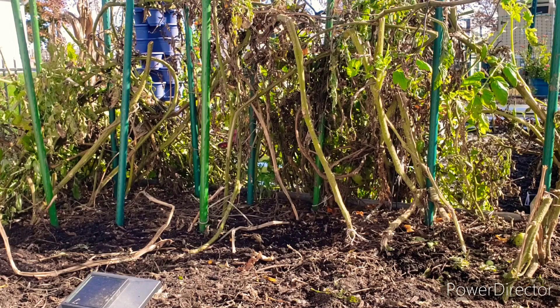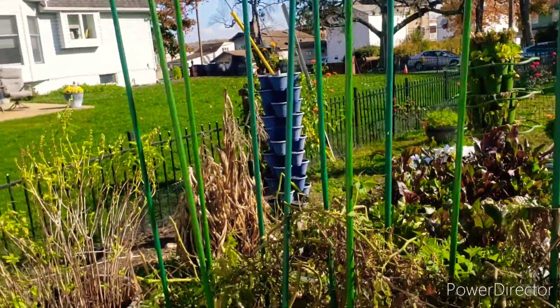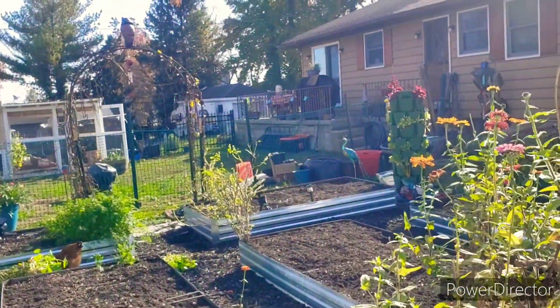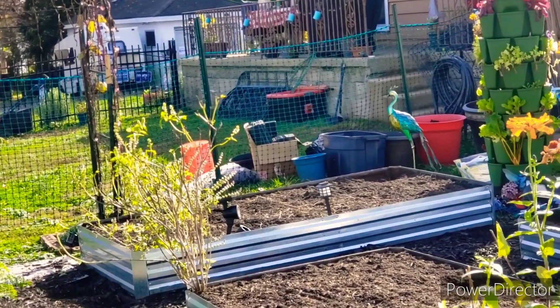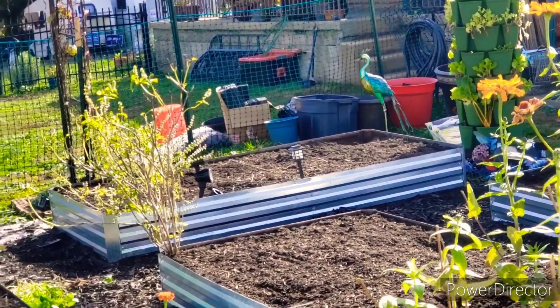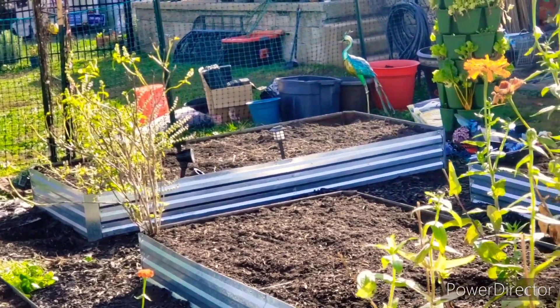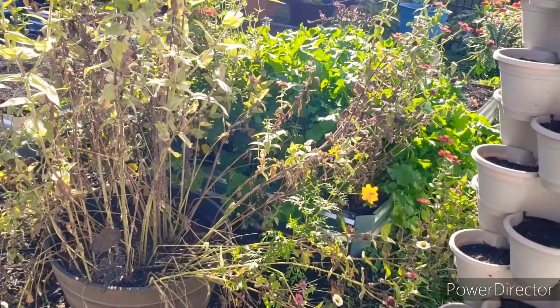I think I explained everything that still needs to be done. There are some dollar store stackables with just a few things in them to pull out. I have an outside tote with fertilizers and trellises all packed up nicely for Thomas to take over. I think tomorrow we'll be digging up perennials that I put in and stuff, so there's still a lot more to get ripped out before he gets here.